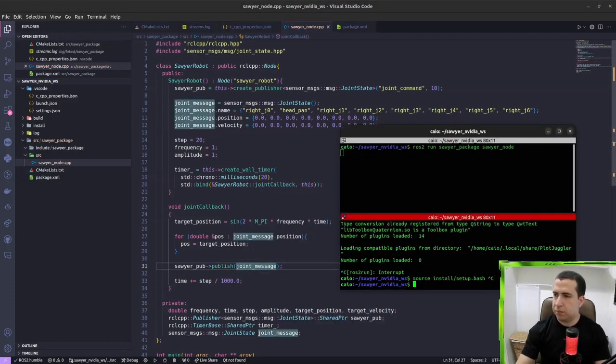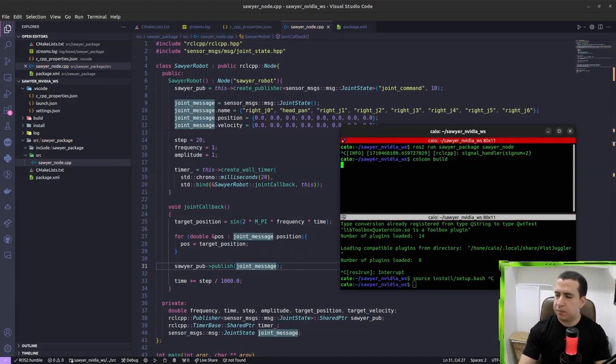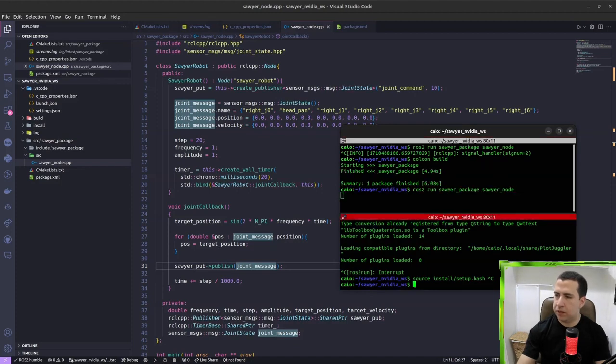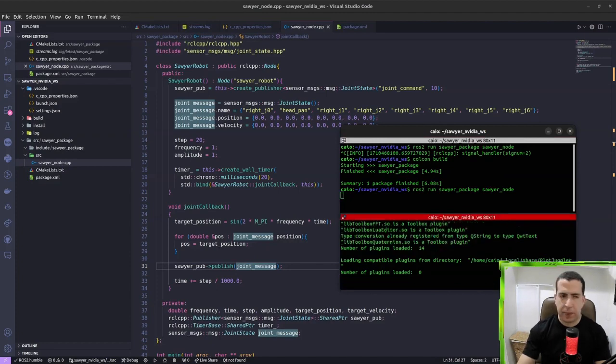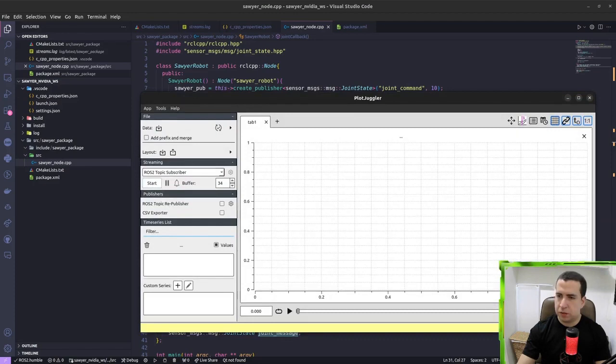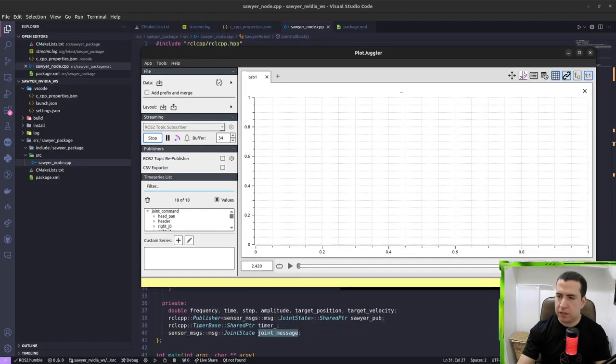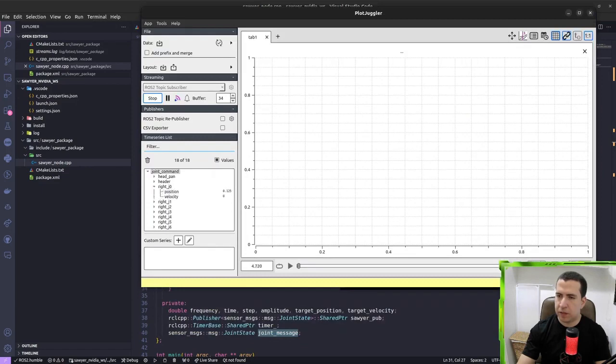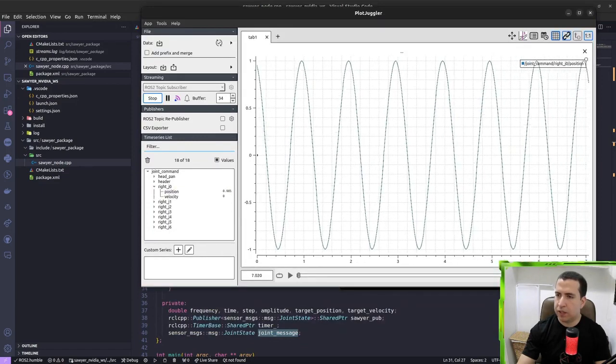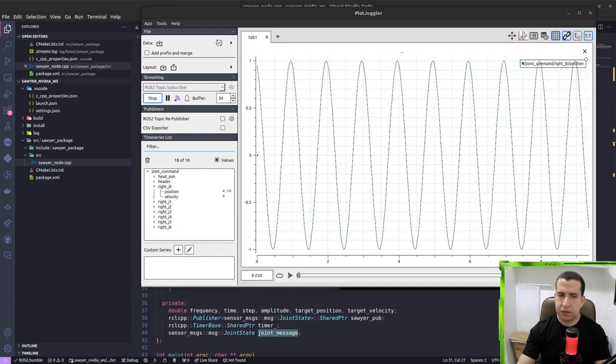Let's build the package again. And run the node. So let's see what's being published. Okay, this is the signal that we want.